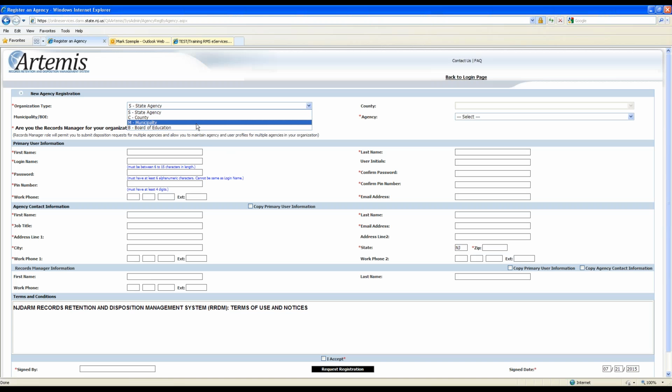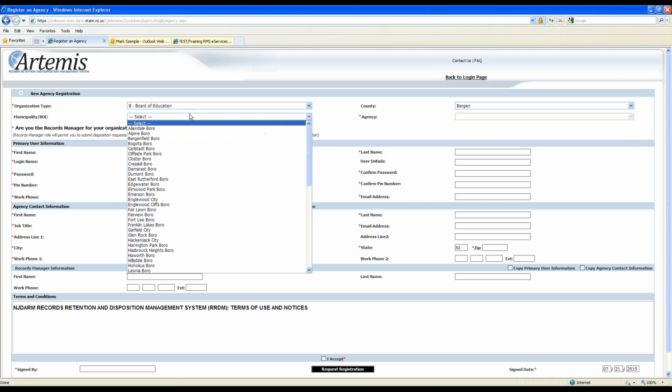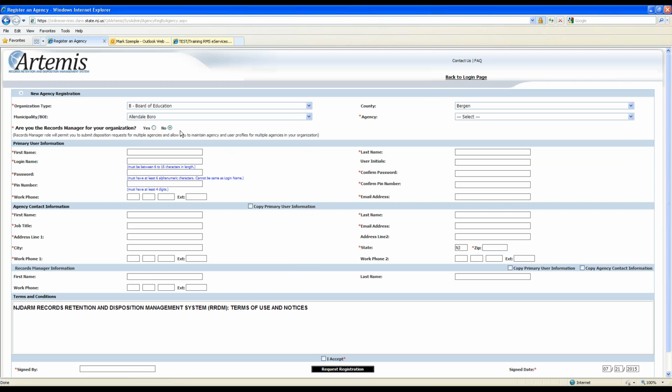And again, the couple areas that I went over was, you're going to pick Board of Education. These are the important ones at the top. Board of Education, your county, and then from there you'll pick your municipality. And from there you'll pick records manager, and at that point in time you can fill out the rest of the information down below. So if you missed that, I'm sorry, but that's everything right there to go through. And we can go over that at the end. If people miss that, I'll be more than happy to run through that again. So just as an FYI, okay?